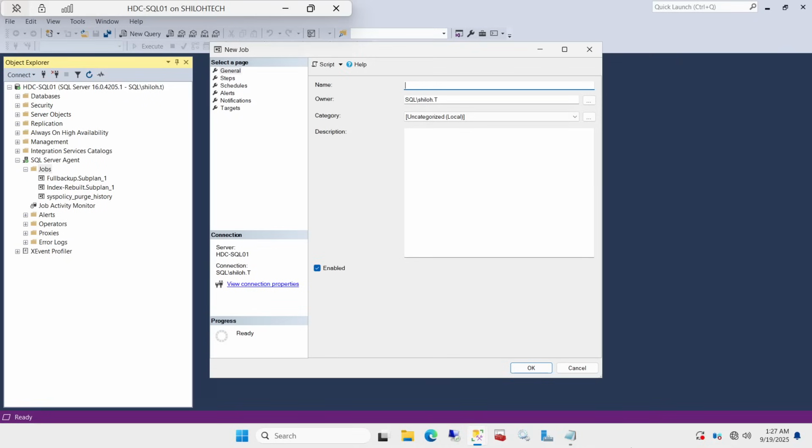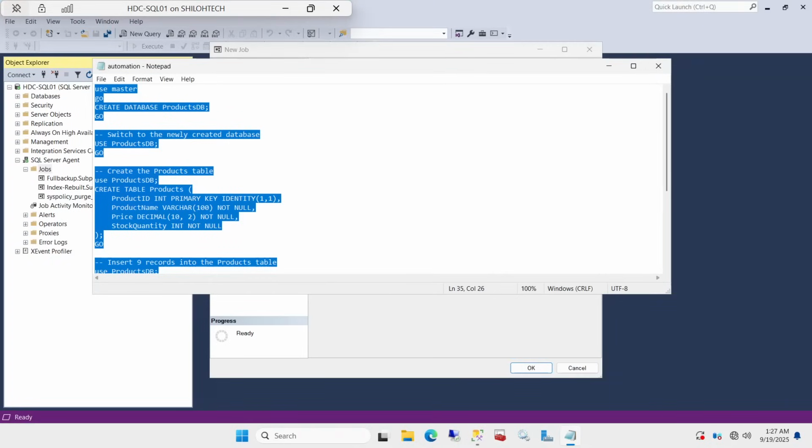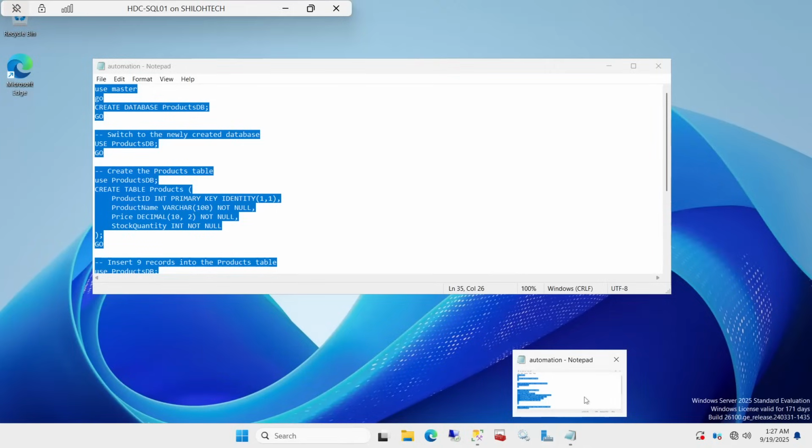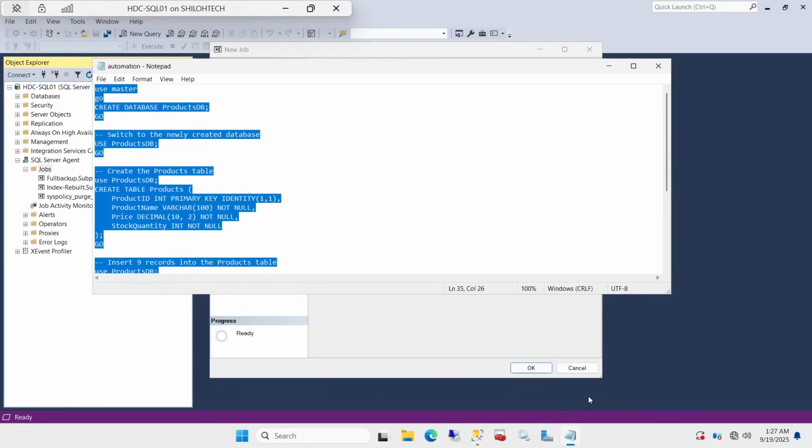Very important. What is the name of the job that we want to create? We can just say we want to create a database and database tables. The name of the job is just something that can make people understand what that job is doing.